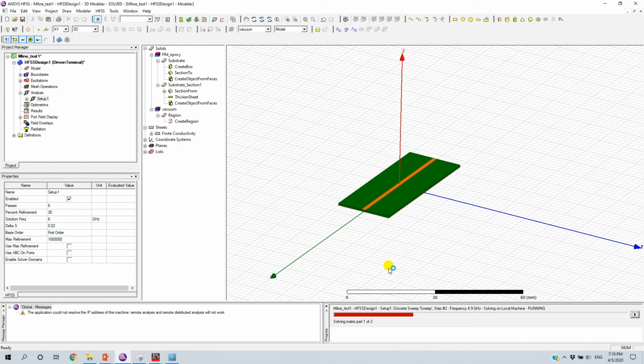So as you can see, it starts from 5 gigahertz. Now you're at 4.9 gigahertz, and at each frequency it solves the green function for 6 times to ensure that the delta S is below 2%. Then we're down to 4.8 gigahertz.